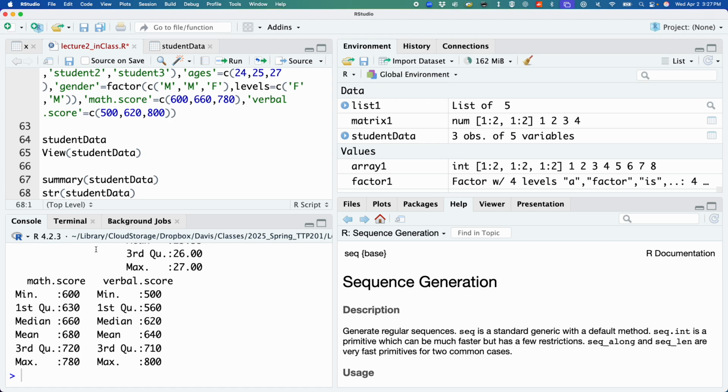In a data frame, each entry is a vector of values. It's always a vector of values, right? And so I can't put a matrix into a data frame. It's always going to be these specific columns. To some degree, you could make certain types of lists look like data frames, but data frames are really designed in this way so that you can do lots of different operations on them.